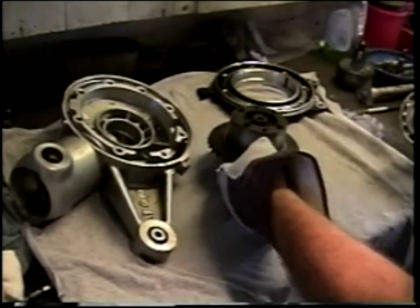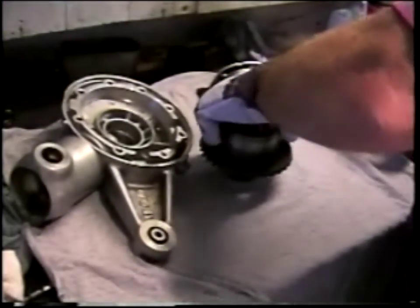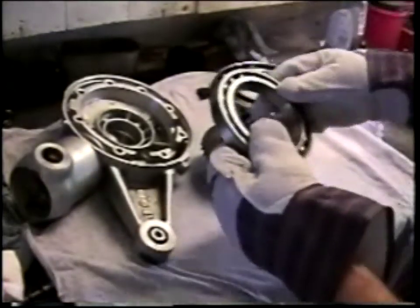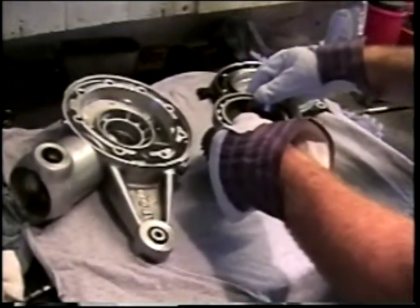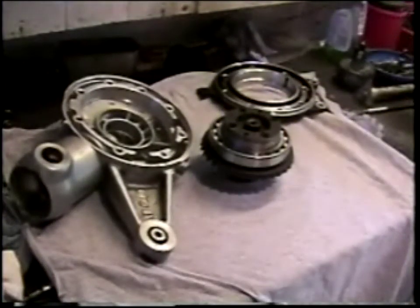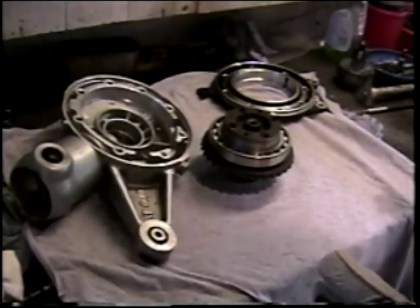Okay, so here we are with the crown wheel right out of the freezer, crown wheel bearing right out of the oven. Let's see what we get here. Look at that. It drops right into place with a nice click. No forces, no bearing press, nothing needed to make it go all the way home.